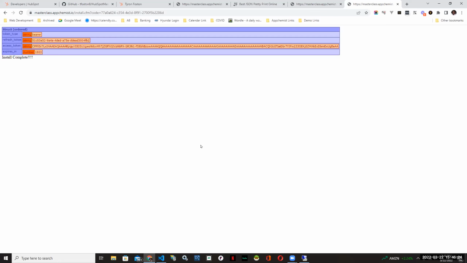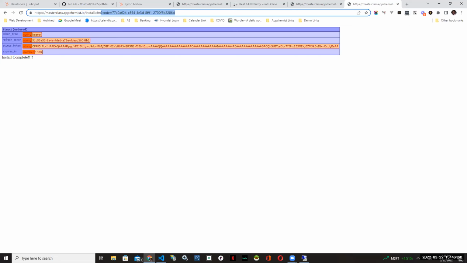By default, I actually had already installed this app for the sake of the demo. And so now it is redirecting me here to my redirect URL. So let's take a look at this. This is masterclass.aptivist.io. This is publicly available. If you guys want to go to it, feel free. But you can see that this is the redirect URL that I specified. And then HubSpot themselves automatically appended the authorization code.